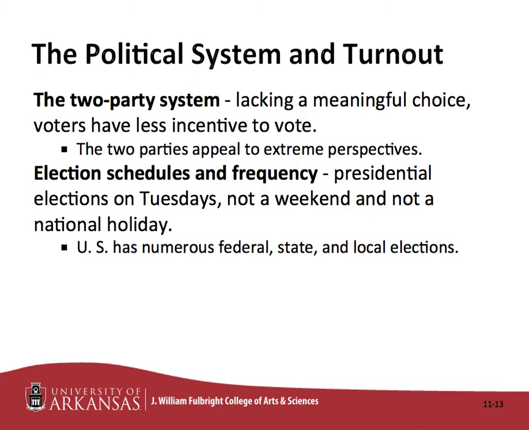Now, when we look at the political system itself, some people argue that the two-party system that we have, and that we've discussed previously in this class, leads to the lack of a meaningful choice in which the voters have less incentive to vote. Arguably in the past, it was because with both parties, you couldn't really tell the difference. But now the two parties might be appealing to more extreme perspectives, and this might put people off voting, especially if they do not see connections with their everyday lives.